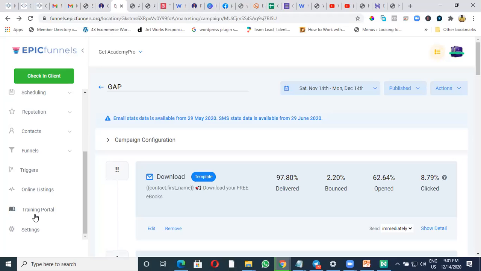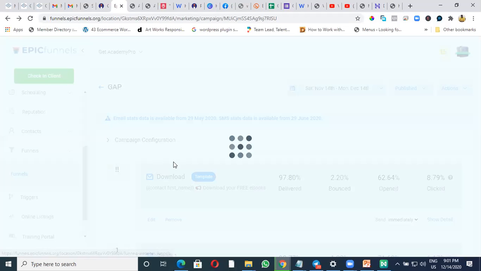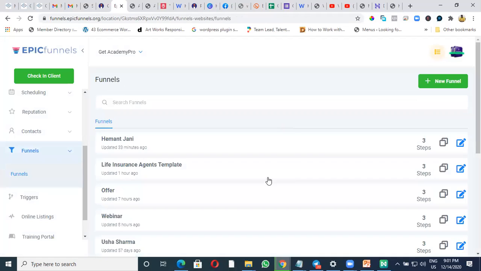Again, I'm repeating: if you are a newbie on the platform, go on funnel, click on funnel, edit the funnel, play around with the editor, make as many mistakes as you want, because once you make mistakes, you will learn and you will be able to do better things. But until you try, things are not going to go in a better way. So make as many mistakes as you want. I am there to support you any period of time you get stuck. But don't expect me to come and set up everything for you.